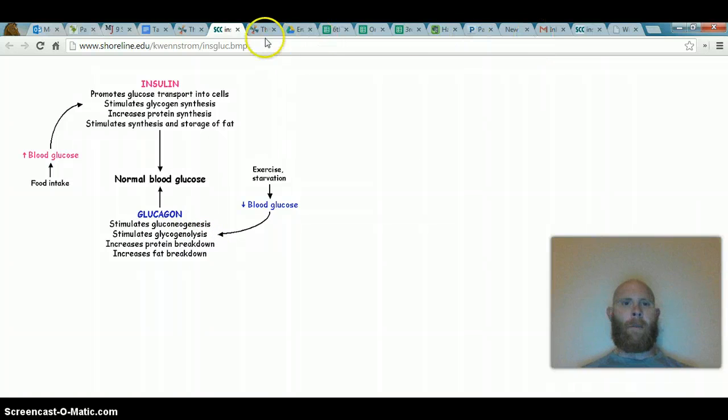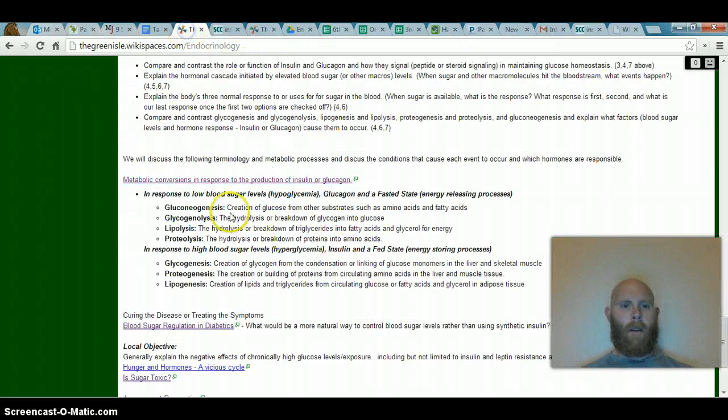If you look back here on my website, proteolysis, the prefix is protein. Again, lysis means to split. So it's the hydrolysis or breakdown of proteins into amino acids. So again, glucagon could, as a last resort, break down proteins to create amino acids. Then that would feed back into gluconeogenesis. You'd use those amino acids to create sugar to fuel whatever you need to do. But again, proteolysis is going to be a last resort thing in a fasted state.